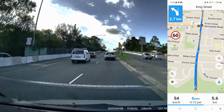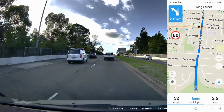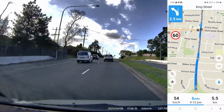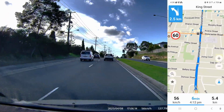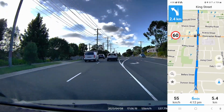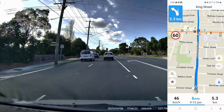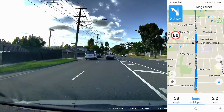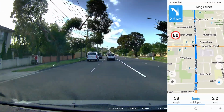Whereas with this, as I zoom in, I can see, first of all, the major streets, and then the next level of streets, and then the more minor streets. And then I can see every street name. If I keep on zooming in, it will show me the house lot numbers, which I don't really generally need, but it gives you that progressive level of detail without any of the clutter. So I think that's pretty good.